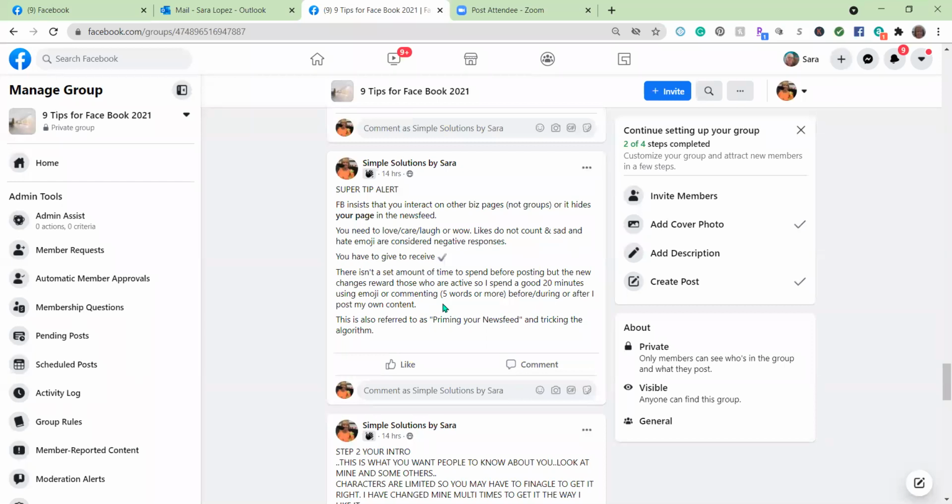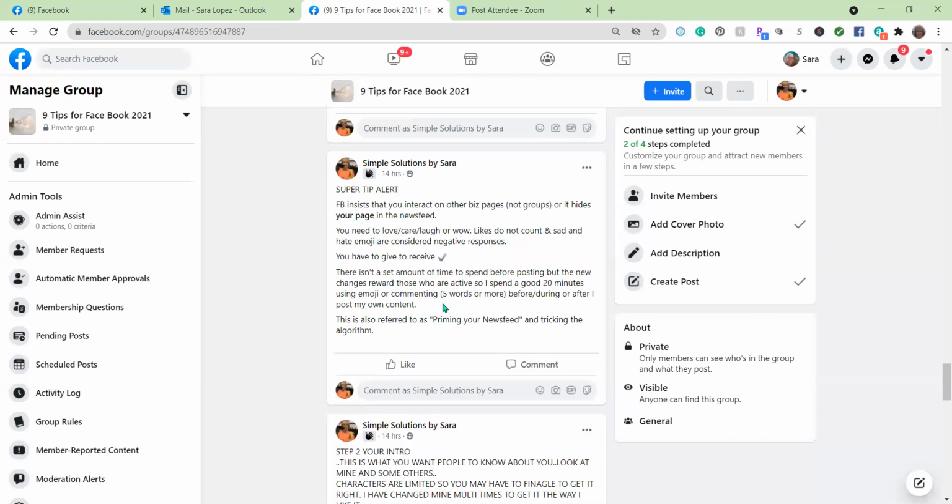When you comment, say I'm on my local pizza parlor page, and they're having a Friday margarita pizza special. I always make sure I comment, oh my gosh, that's my favorite pizza. Can't wait to come in and enjoy. You want it to be at least 5 words or more. The Facebook algorithms are looking for that spread of words, like a full sentence.